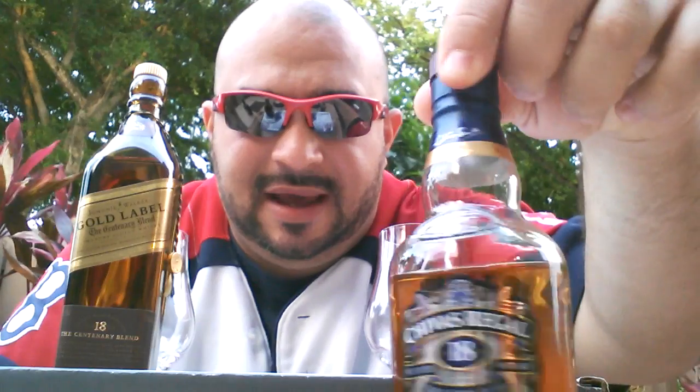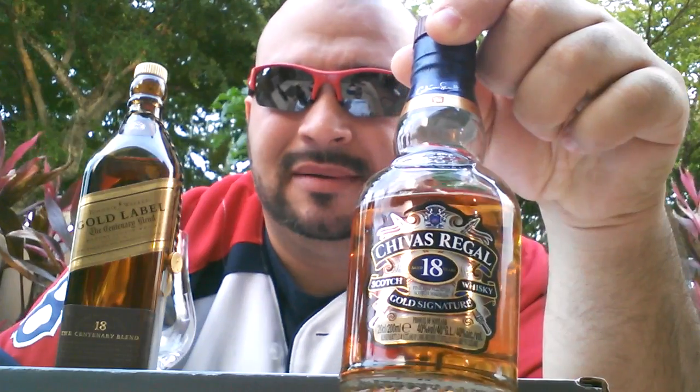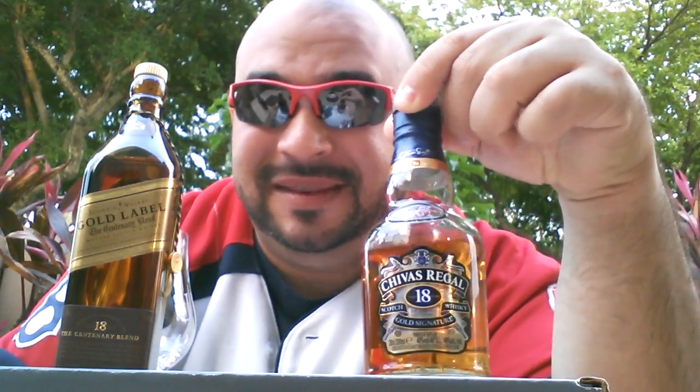As you can see, I have a few more that are brand new like this. They're 200 ml. I think I got it on special like 2 for $11. This is phenomenal scotch, let me tell you. Wow, 40% alcohol by volume. This is sweet. This is good. I haven't put any water yet.